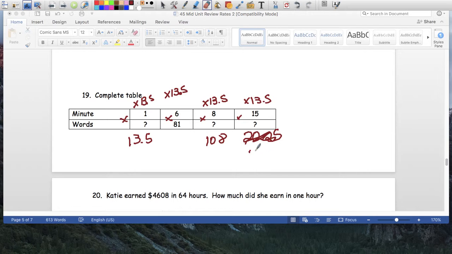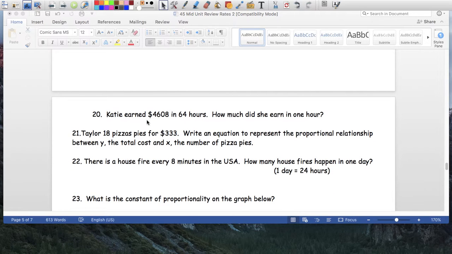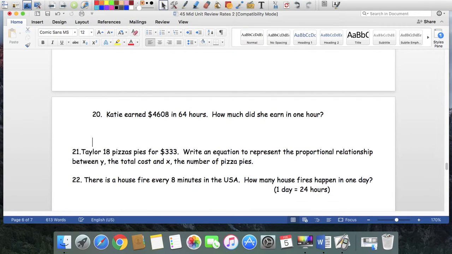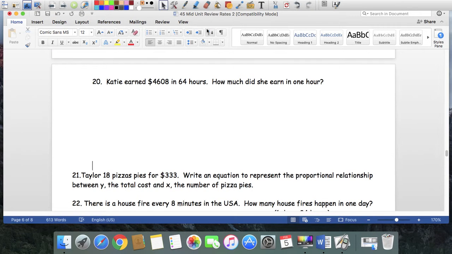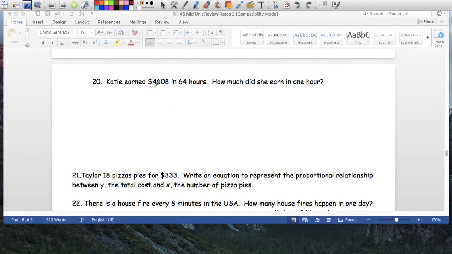¿Y cuántos acontece en 24 horas? Pero aquí está en horas, ¿no? Vamos a cambiar las horas por minutos. 1 hour, una hora, tiene 60 minutos. Y si tengo 24 horas, ¿cuántos minutos voy a tener? If I have 24 hours, how many minutes? Entonces, I multiply 24 times 60, voy a multiplicar 24 horas por 60. Eso me da un total de 1440. Entonces, un día tiene 1440 minutos. Puedo colocarlo aquí.